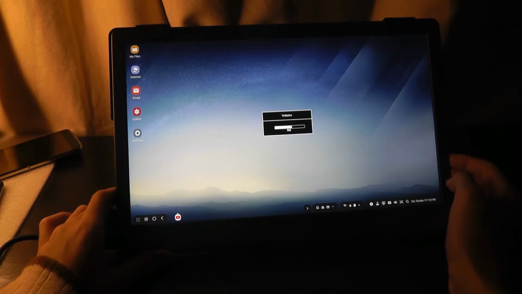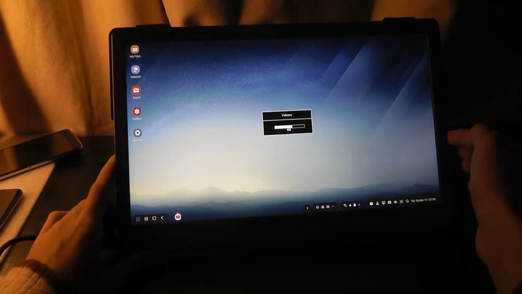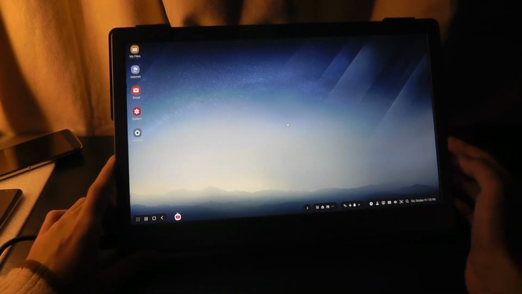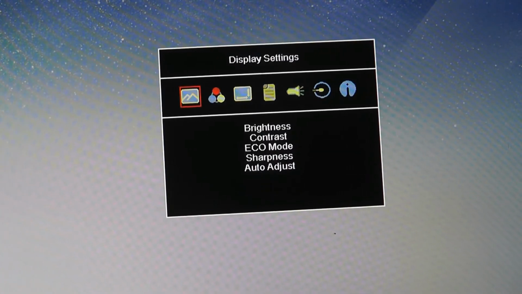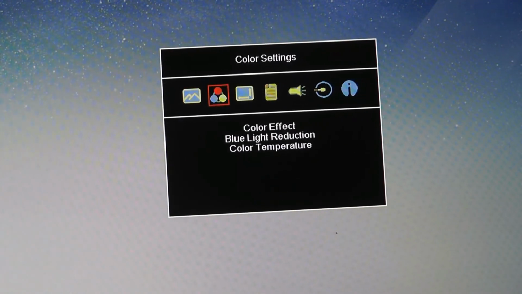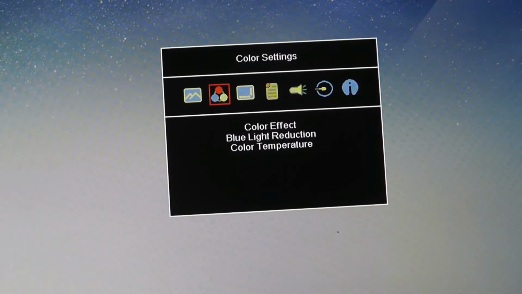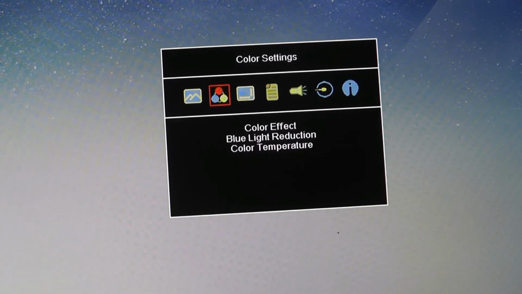As far as the settings are concerned, there's the volume controls. Thing to note here is there are no built-in speakers on the monitor, however, although those usually tend to be tinny anyways. You can also use the top keys here to control the settings, so things like changing again the brightness of the display, the contrast, whether you want an eco mode, which will dim the screen automatically, change the sharpness, can all be adjusted, things like the blue light effect, if you want to use it for reading purposes, for example. You can also change the color temperature.